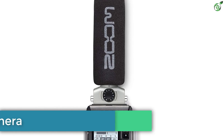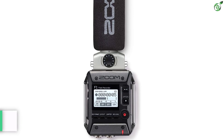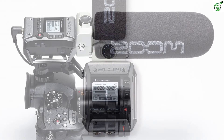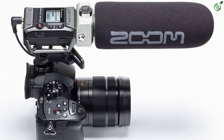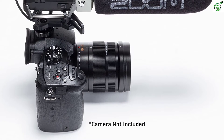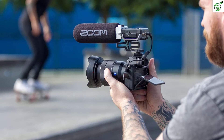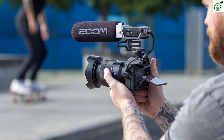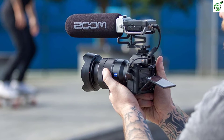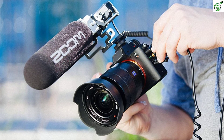Number 1: Zoom F1-SP on-camera microphone and recorder. The Zoom F1-SP is capable of delivering crisp and clear dialogue even when you're in a hurry, making it an excellent choice for interviews and video shoots. The two-track portable field recorder includes an onboard limiter and auto level control for distortion-free sound. It's super easy to use, with simple touch controls, an easy-to-read backlit display, and long battery life, making it reliable for long-duration professional audio capturing or interviews in any situation.